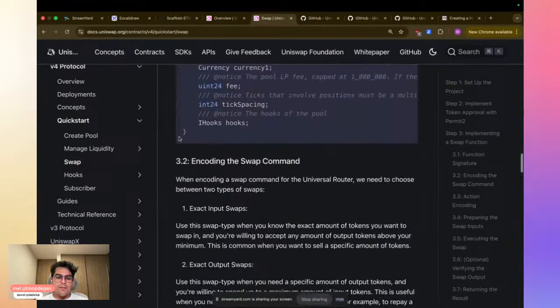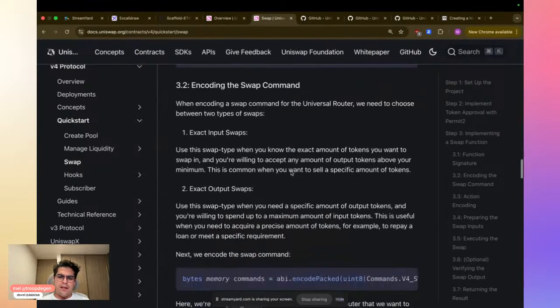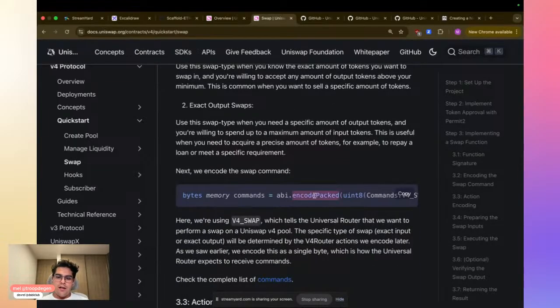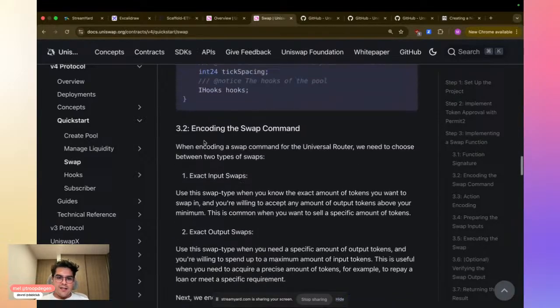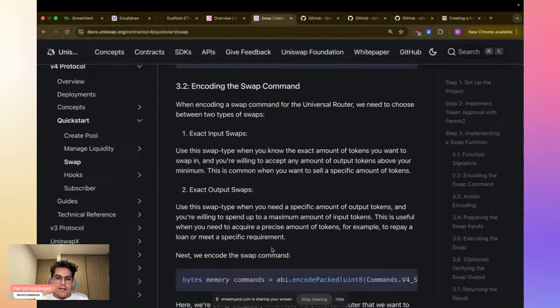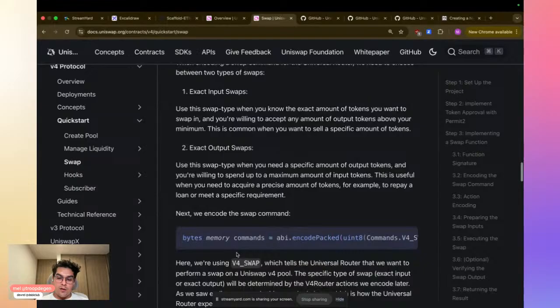Before going to this, this is another utility that we are using. I believe I told you that we have different ways to encode, to move into bytes. In this case, where we're encoding these swap commands, we are doing it because we need to send the data to the smart contract.